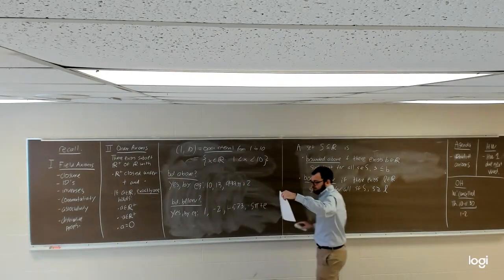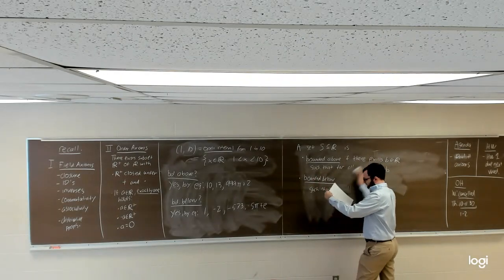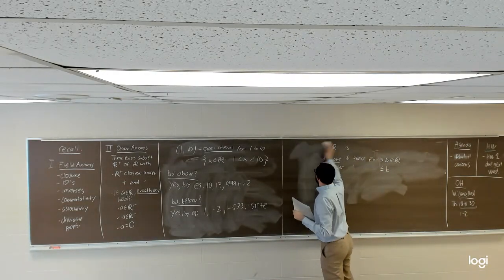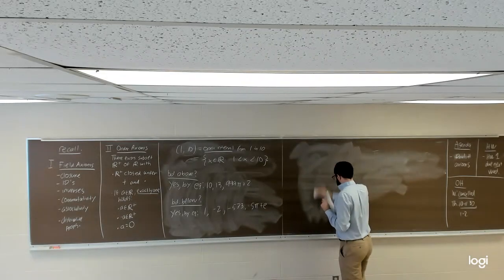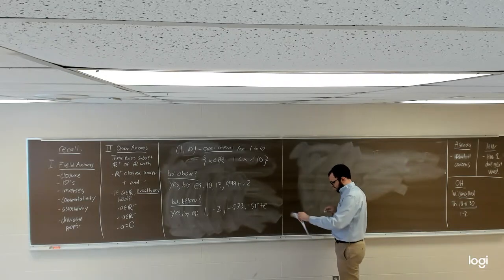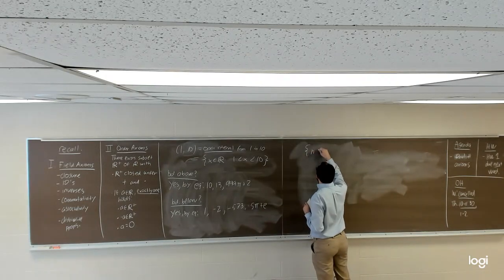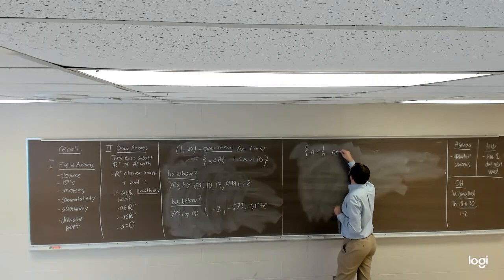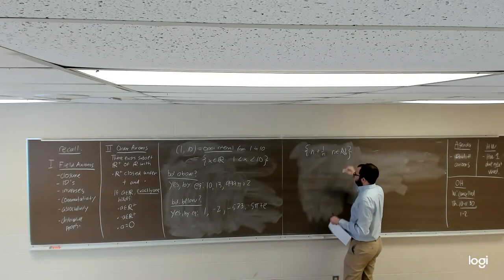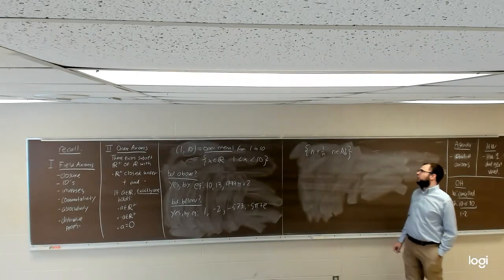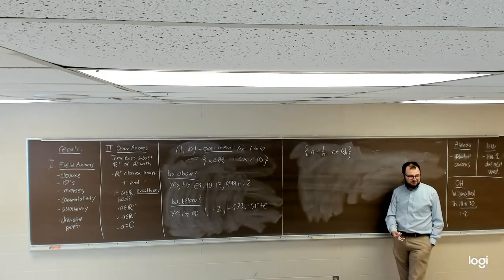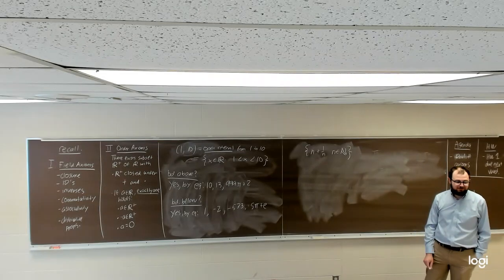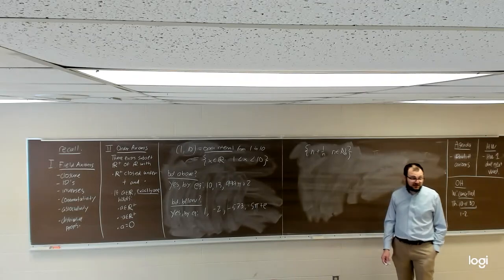How about this one? I'm going to skip the second one for now in the packet. How about this set? The set of all numbers of the form n plus 1 over n, where n is a natural number. Just to clarify, are you still looking at if this is bounded above and below in R? Correct. Yeah. All of these as subsets of the real numbers.